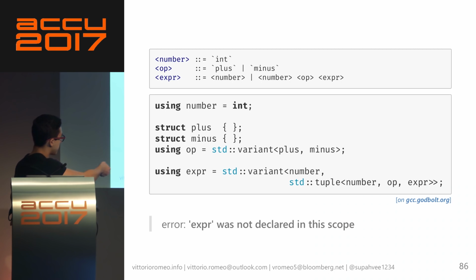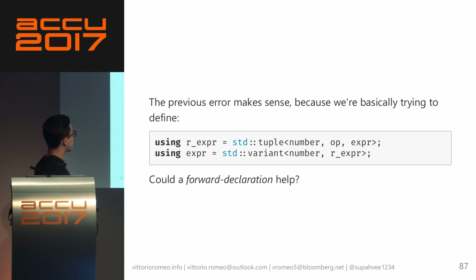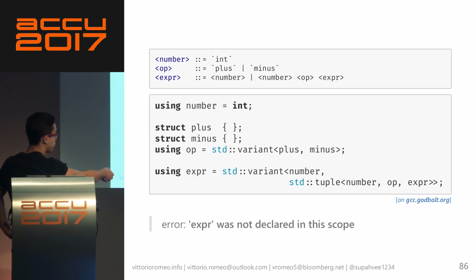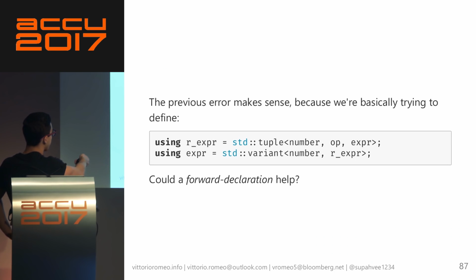And if you think about this piece of code, it seems weird because expr is here, so it should be declared, right? But conceptually, what you're trying to do is this. When you define the tuple over here, you're having a different type alias called rexpr for the recursive expression, and you're trying to use expr before it's even defined. So the compiler error makes sense. It's just harder to get because you're doing it on the same line.